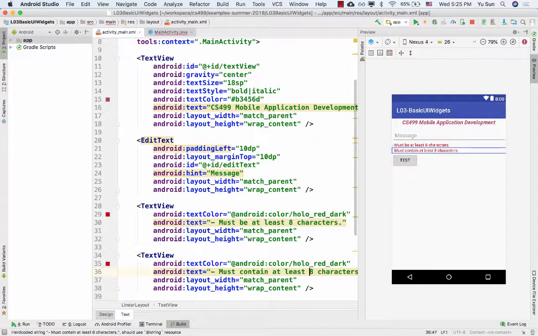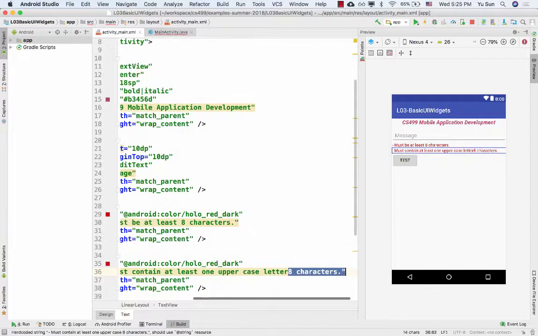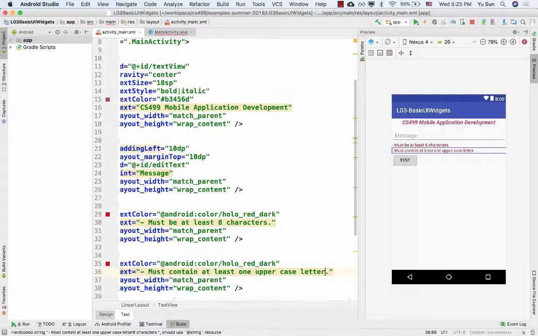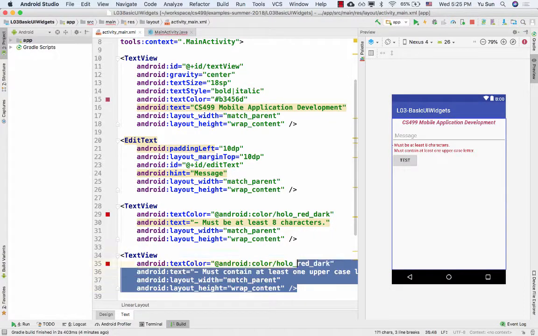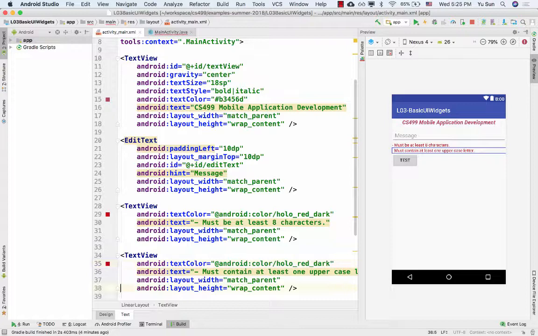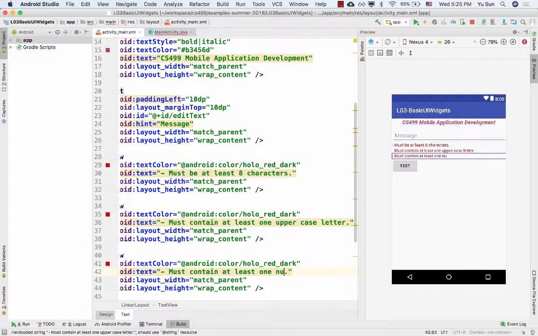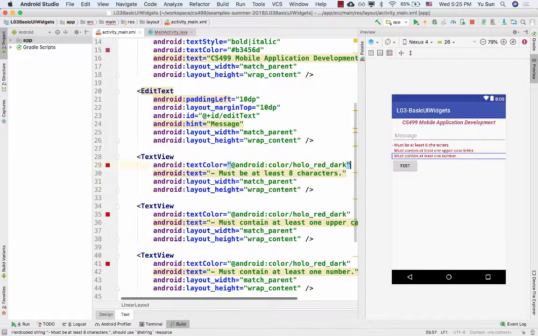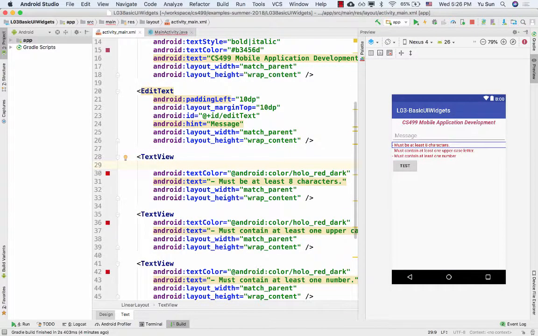I'm going to give each an ID because I need to change it later. So add an ID. This is requirement 1 text view, this is requirement 2, and then this is requirement number 3. This is too close to the screen, so I'm going to add some margins, and I can do the margin for the whole parent container. So margin left is 10 dp. That looks a little better. And then I might want to add the same thing for the right.